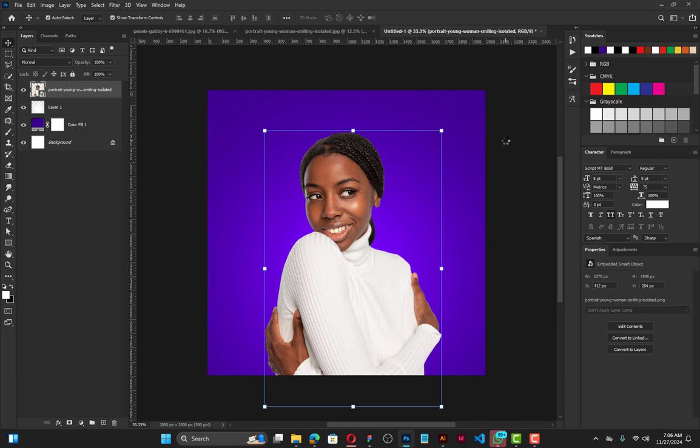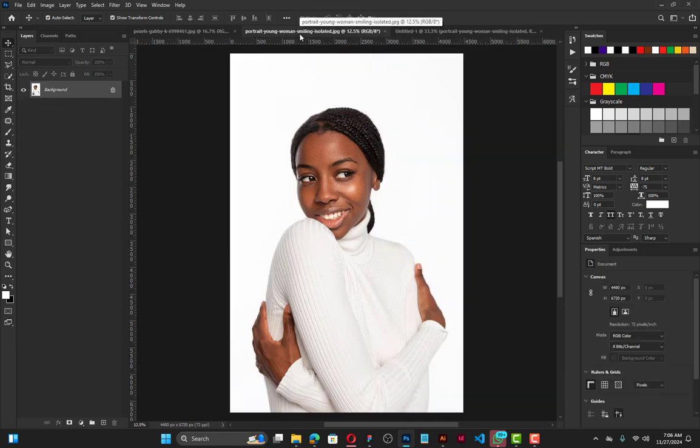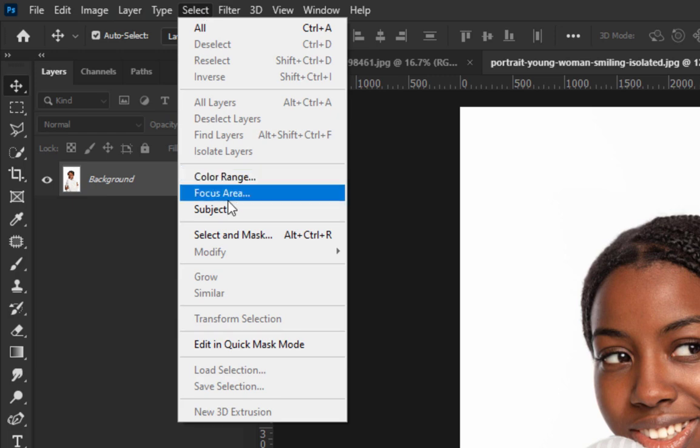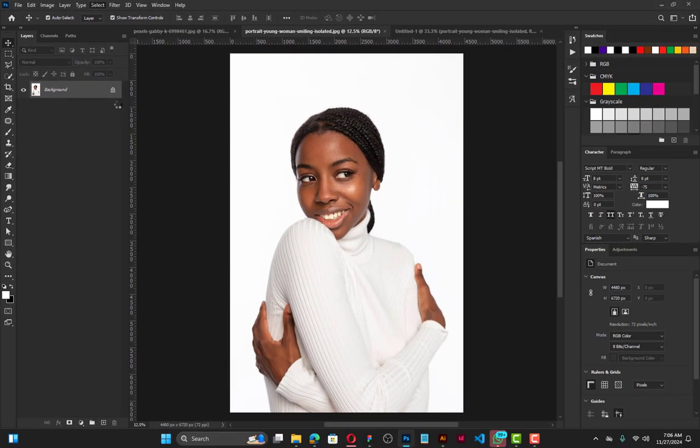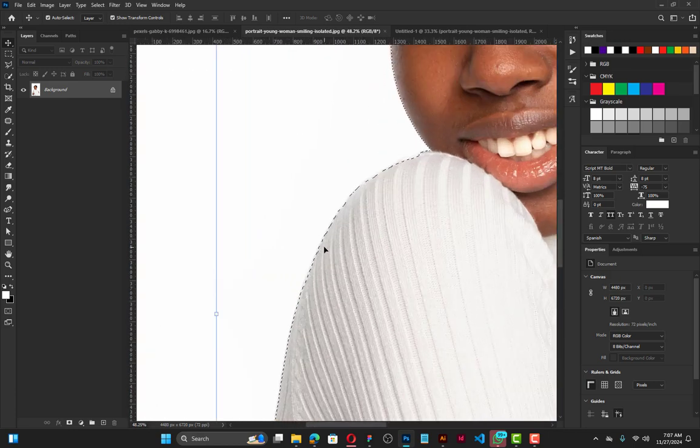All right, now let's come back to Photoshop. How can you use this? You can use Photoshop to do this. In Photoshop too, it's very simple. You just head on to select, and then you click on subject, and Photoshop is also going to take the time to identify the subject in this image and select it nicely. And as you can see, Photoshop has done a very nice job on selecting this.